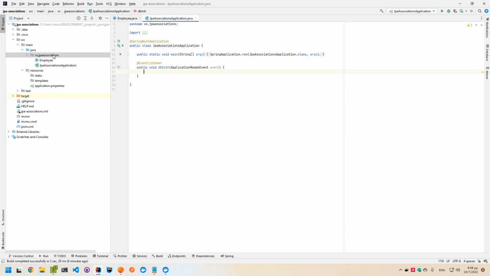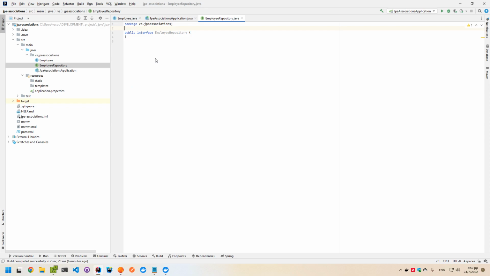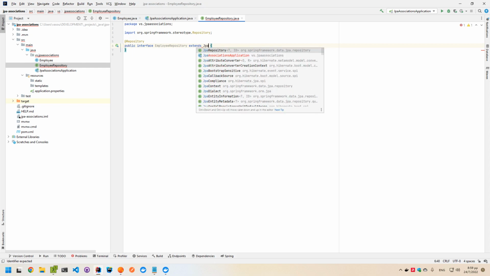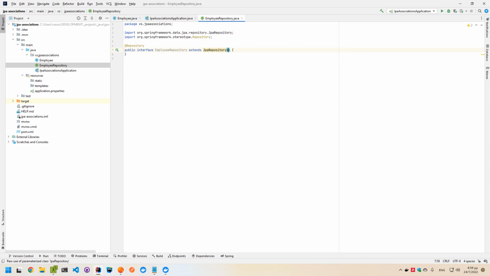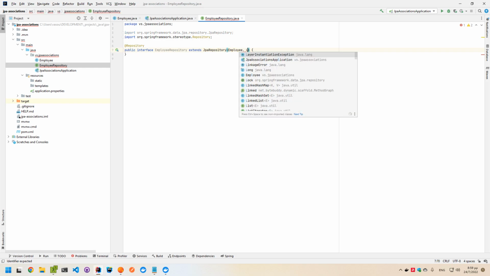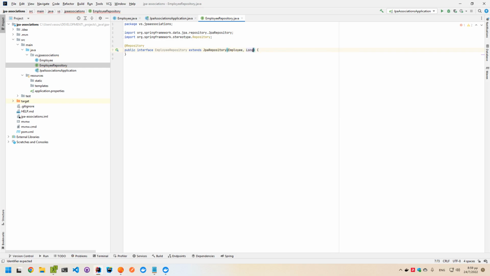For our employee, of course, we need the repository. So employee repository, and this is an interface, and it will extend the JPA repository. And this is an employee, and the ID is long.